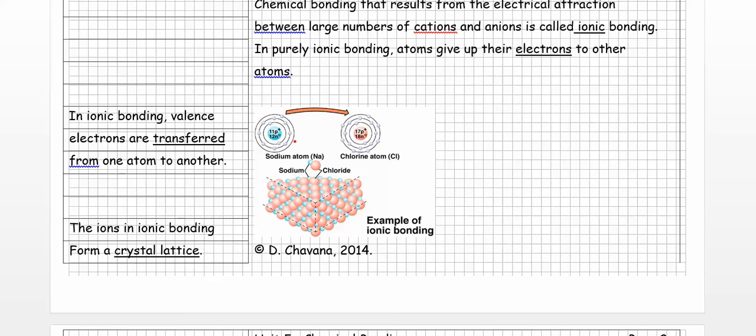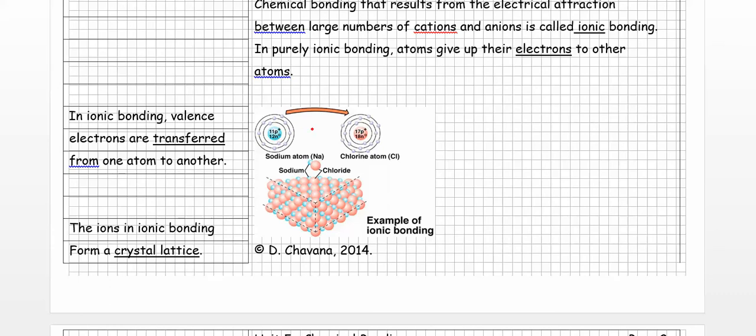So here's sodium. Here's the structure for sodium. Sodium comes in contact at some point in the universe with a chlorine atom, and chlorine desperately wants to gain an electron because it's one away from the next noble gas. So sodium and chlorine make a deal. Sodium loses an electron.